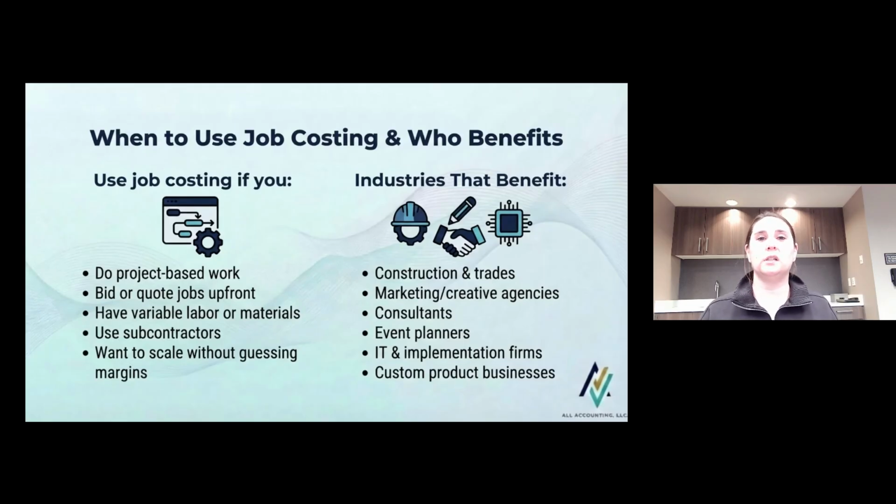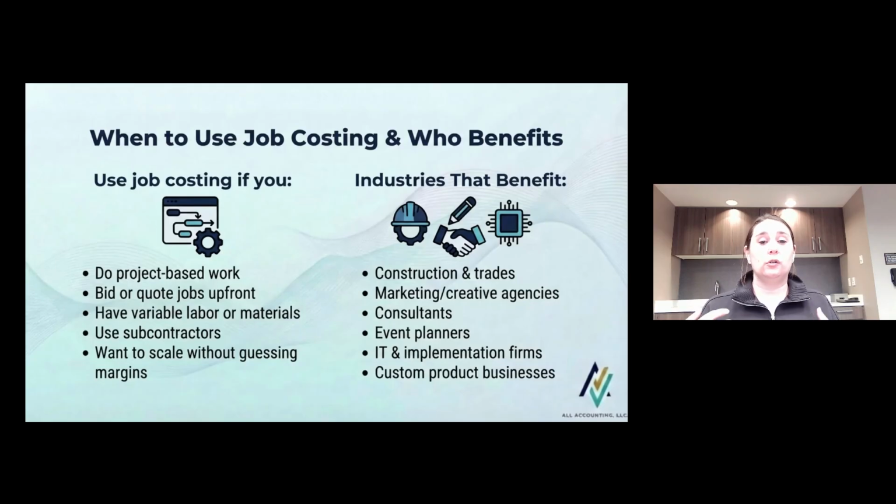But if your job is a little bit too much and the administration kind of gets in there, then that can be difficult. But marketing agencies, if they have long projects that they are delivering on, getting an idea of their direct costs on those, or consultants or event planners. These are just some ideas. And then obviously, if you have a product that is very specific to one client, so you're building something and it's this one-time purpose for this customer.